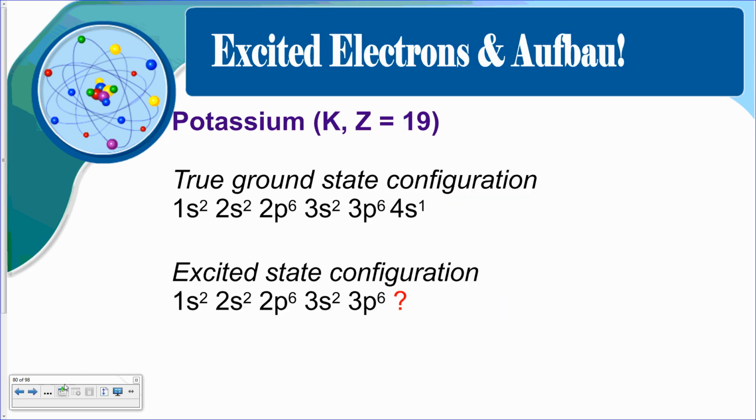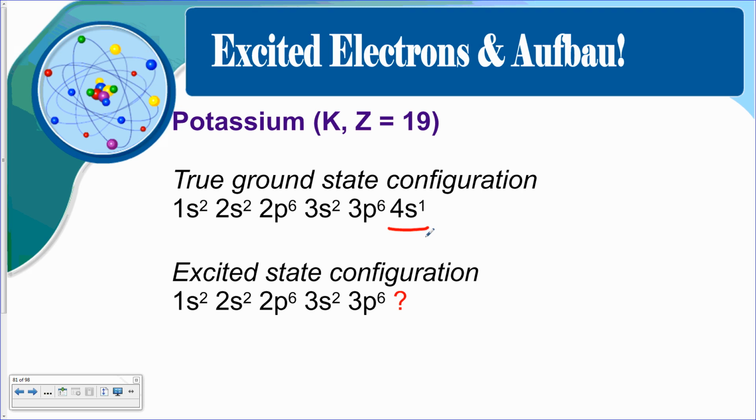The final thing I want to discuss for the Aufbau principle is excited electrons. We talked a lot in this unit and saw some interesting things in our flame test lab. We talked about electrons being excited, and we want you to understand what that means with electron configuration. So let's say we have potassium atoms and we're going to excite some potassium atoms. We did that with potassium chloride. What we're going to do is excite one electron. So here's my 4s1 electron. That's the most valence electron in potassium.